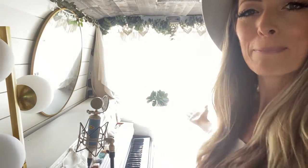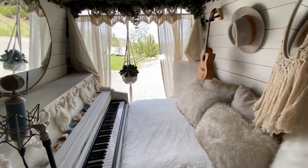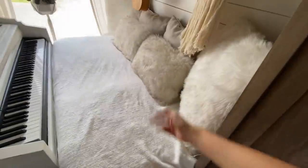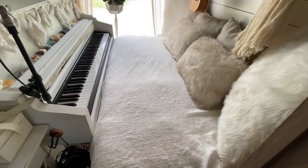This is my bedroom where the magic will someday happen. I'm optimistic. Okay. It's very fluffy. It's Chip and Joanna AF. Target. She fancy. So this is my bed. This is where I sleep. Check it out. Really comfy mattress. I actually prefer to sleep in here. Even when I'm staying at family's places, I still sleep in my bed.